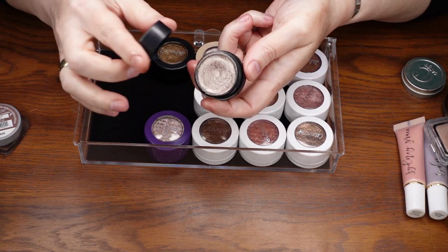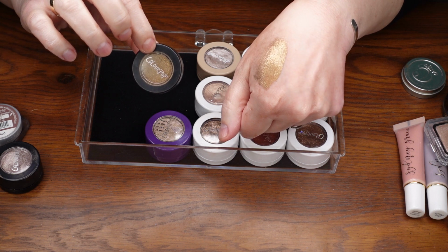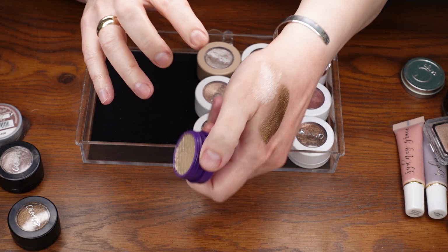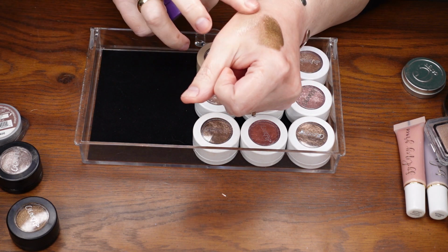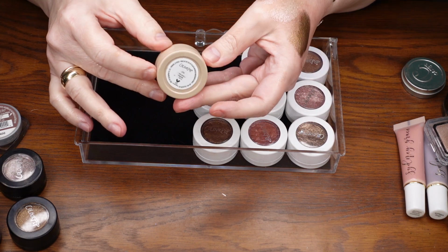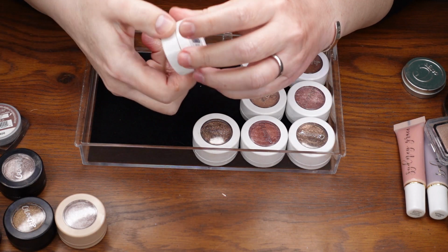I love this one here. This is Kush. This is a beautiful cool shade. This is Thirsty Girl. This is what it looks like. It's still beautiful and squishy and smushy. I'm keeping this one. This one right here was a limited edition birthday shade from, I don't know how many years ago, but it's still so pretty. Look, oh, love. I'm gonna keep this one. This one, the name came off the back. I don't know what shade this is, but it's right here and it's stunning. I love that.